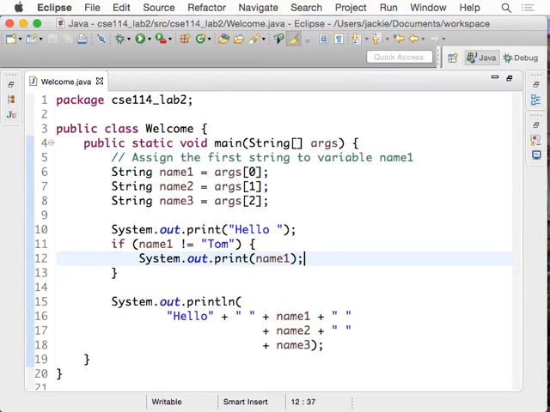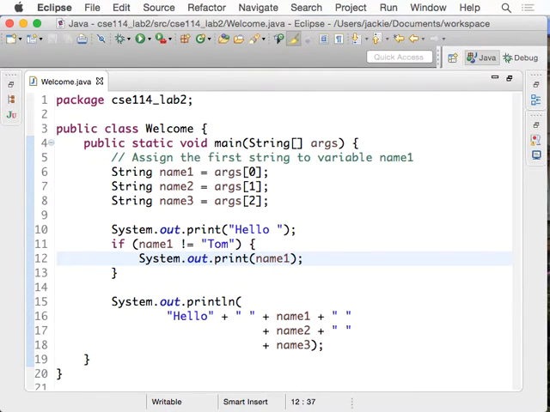Okay? Let me try to explain it to you again. So basically, we're saying, now retrieve the value that is put in the placeholder called name 1. If that string value happens not to be Tom, then we are okay because we simply don't want to say hello to Tom. We can say hello to anyone else. That's the goal we want to achieve. Okay? How about I let you complete for name 2 and name 3? It'll be similar logic. Okay?